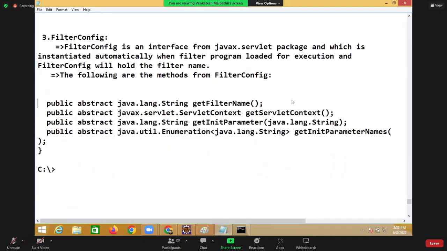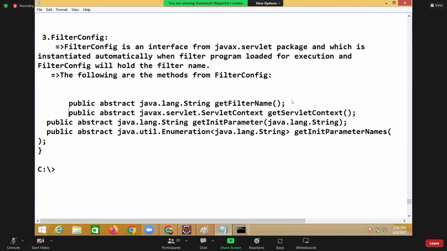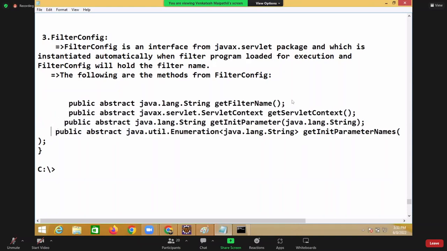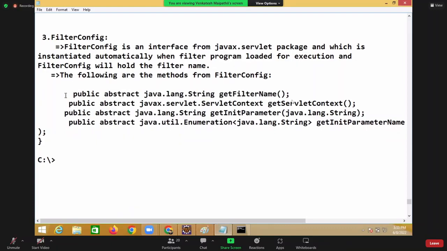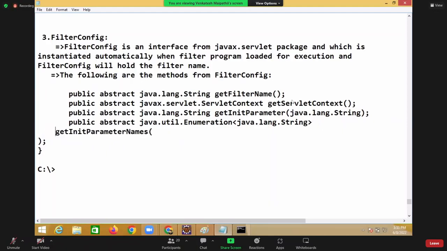If not, you can check the notes. So these are the methods: getFilterName, getServletContext, getInitParameter, and getInitParameterNames.